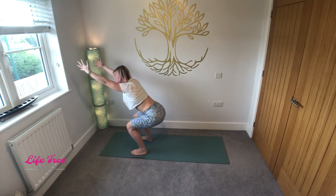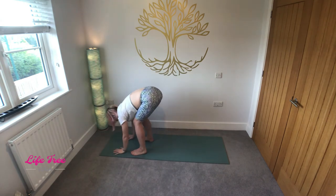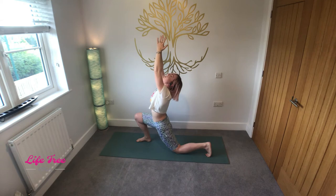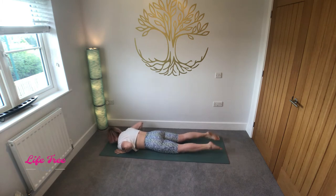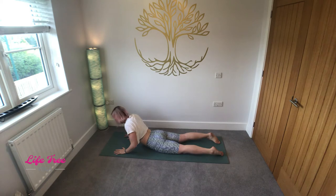Inhale, reach the hands overhead. Exhale, hands to the mat. Left foot steps back this time, drop the left knee. Inhale, reach the hands overhead, palms touch. Exhale, hands to the mat. Step back, lower down. Point the toes. Inhale, lift the chin, lift the chest for cobra.